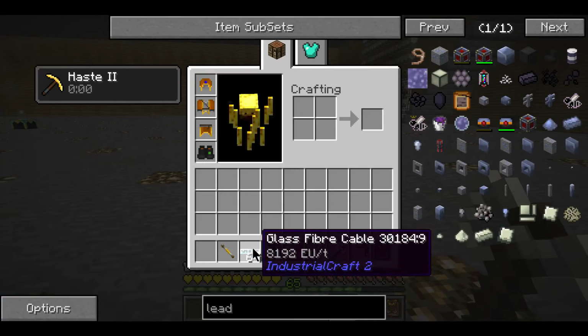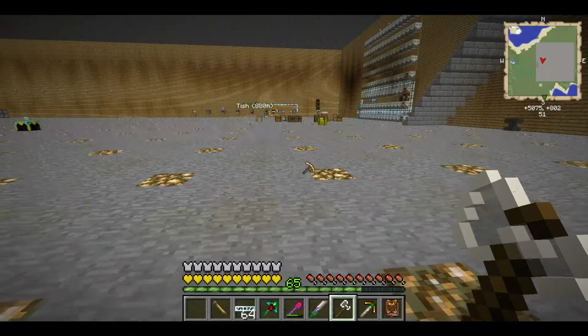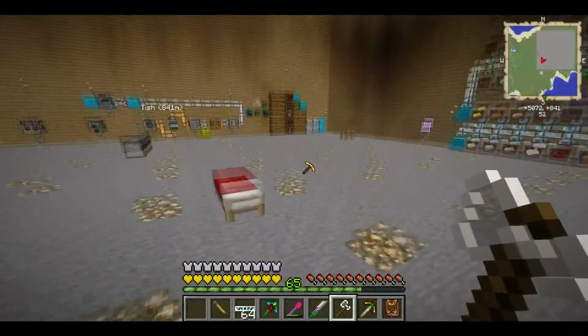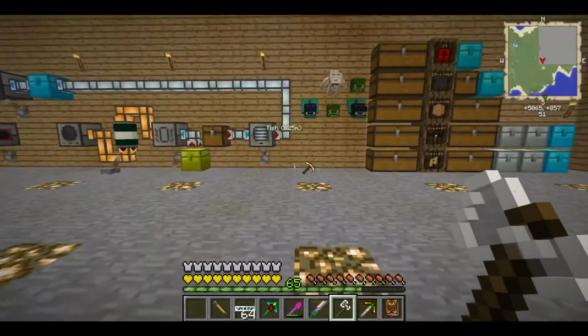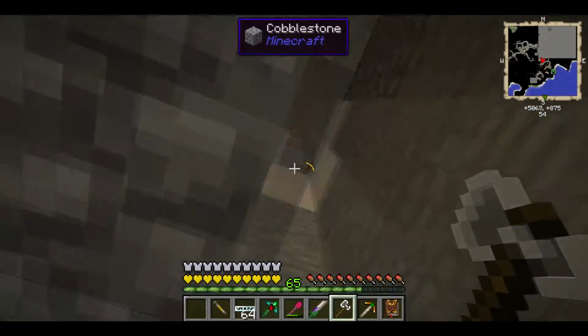Now, as you can see, I have some glass fiber cable. I went ahead and made them using Alex's macerator. I want to ask his permission because I don't want to have to go back up in there and clean it all out again. So I'm just doing it this way for now.